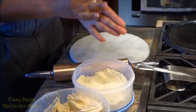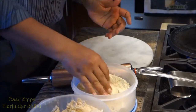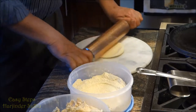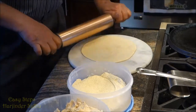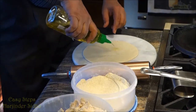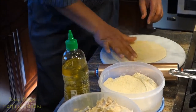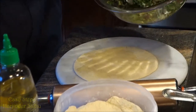I grab my dough and make a good size ball. I'm going to grab a good amount of my spinach.